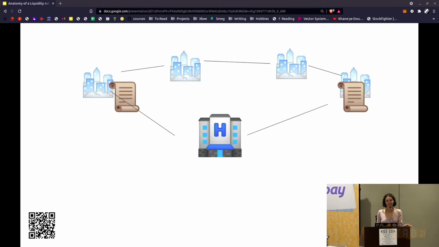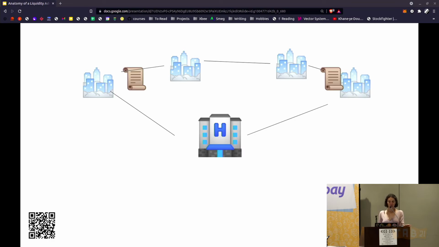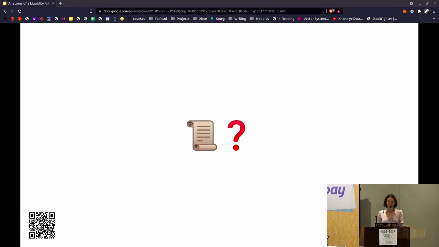So he sends this message out, and then those peers get his message. They do a little bit of validation to make sure it's a valid node announcement. We won't talk too much today about what the requirements are for valid gossip messages, but just know that there's a little bit of validation that goes on when a node receives one. Then once they've validated that message, they will go ahead and pass it on to their peers in turn. So this way, every node who's connected to other nodes on the Lightning Network receives information about Harry's node in the node announcement. Okay, so what kind of information is in a node announcement?